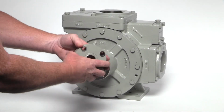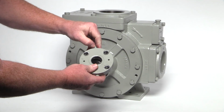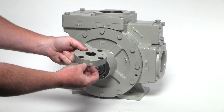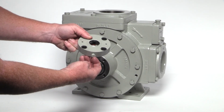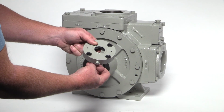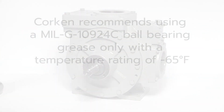A grease zerk is located on each bearing cap. To prevent over-greasing the bearings, a grease relief fitting is located on the opposite side of each bearing cap. Always clean each grease zerk and grease relief fitting before lubricating the bearings. If the grease relief fitting is clogged, the excessive grease cannot be relieved and may cause premature seal failure. Insert the grease slowly and stop as soon as the relief fitting opens.